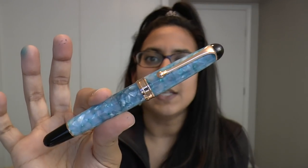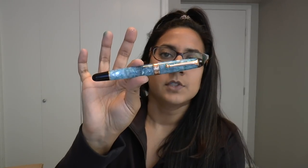I used to have the Mari Adriatico, which had sterling silver trim — it was too heavy for me and I never really used it much. It had a medium nib and I didn't care for it. This is a nice alternative for me; it's much lighter and has a stub nib which I enjoy way more. It's a good compromise. It's got rose gold trim, though it's kind of hard to tell because with the blue body it really cools it down — it almost looks like yellow gold.